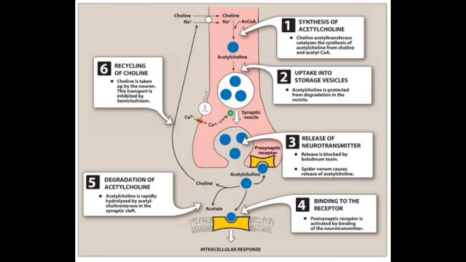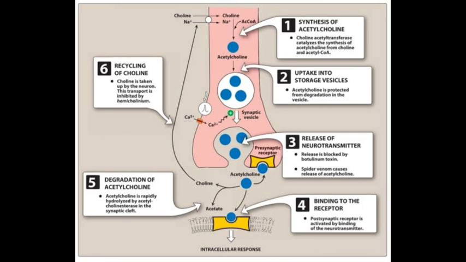Now, third, we have the release of acetylcholine. When an action potential propagated by voltage sensitive sodium channels arrives at a nerve ending, voltage sensitive calcium channels on the presynaptic membrane open, causing an increase in the concentration of intracellular calcium. Elevated calcium levels promote the fusion of synaptic vesicles with the cell membrane and the release of their contents into the synaptic space. This release can be blocked by botulinum toxin. In contrast, the toxin in black widow spider venom causes all the acetylcholine stored in the synaptic vesicles to empty into the synaptic gap.